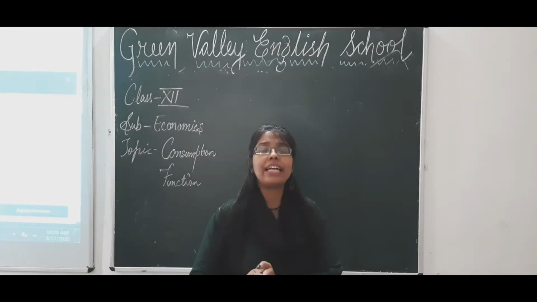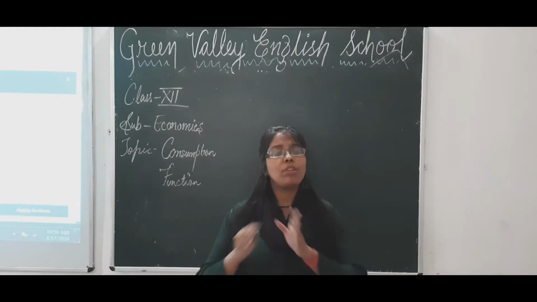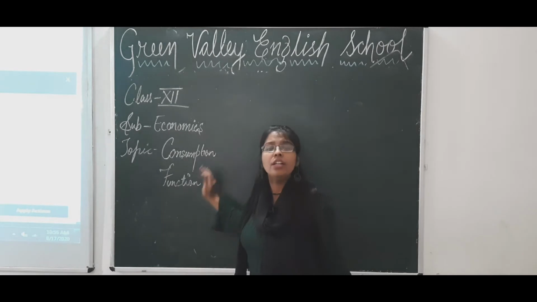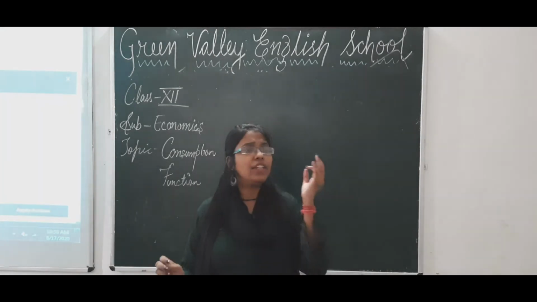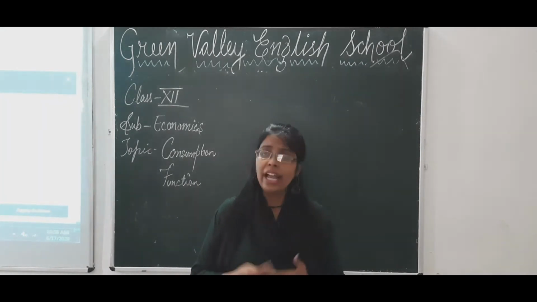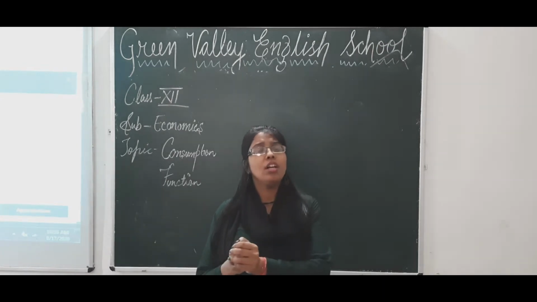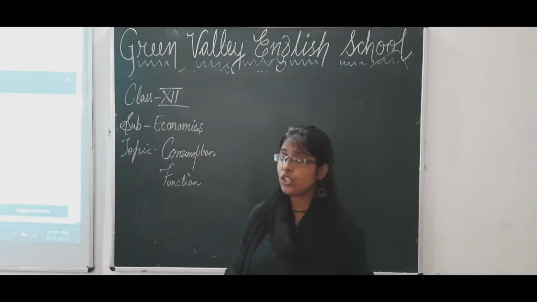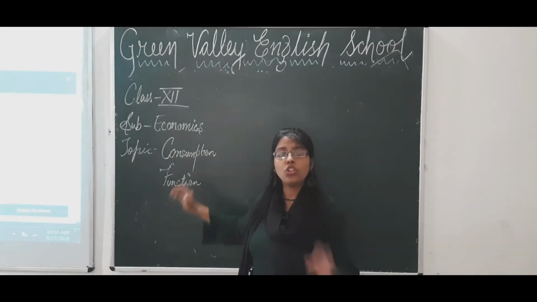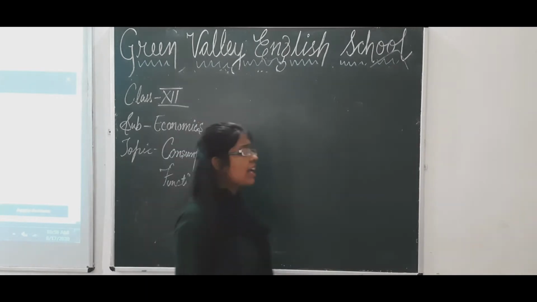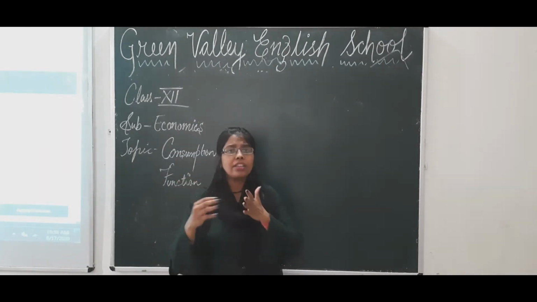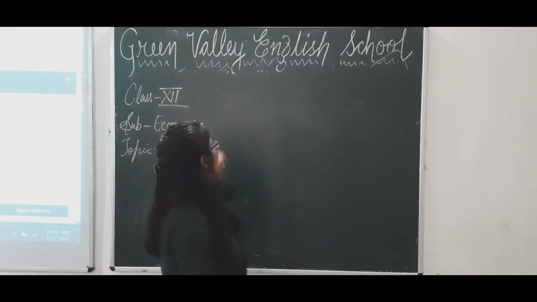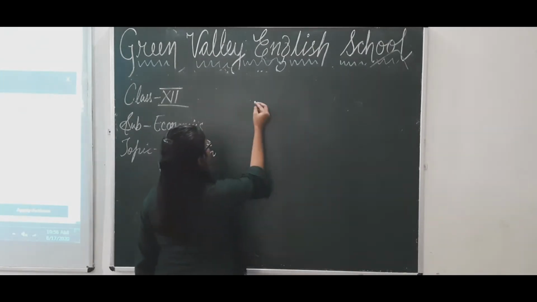The topic is aggregate demand and related concepts. The chapter is aggregate demand and related concepts, and the topic is consumption function. Students, we have covered a lot. We have seen the meaning of aggregate demand, aggregate supply, and its relations with consumption and income. Now in this video you are going to see consumption function. What is actually consumption, and if we are saying consumption function, then what does it mean? So let us see what is actually consumption function.